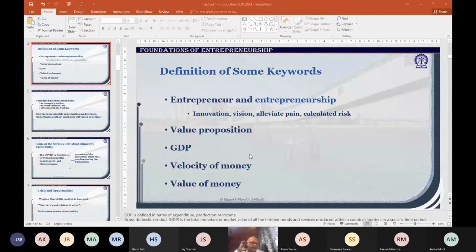Who creates velocity? Goods and services create velocity. If I need to buy something, I give money and the money gains velocity. If I don't do that, then the money will not gain velocity. So entrepreneurs, through their products and services, create goods and services and give velocity to money. And every time money changes hands, it creates value, economic value. Like you gave money to the rickshaw puller, you created economic value for the rickshaw puller. And the rickshaw puller went to the shop and bought some soaps and other things.